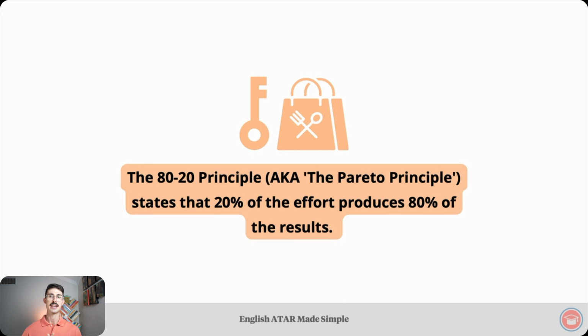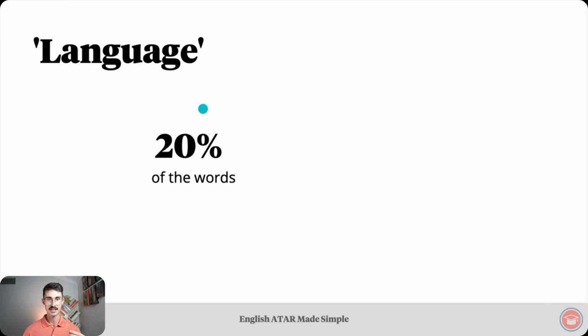Here is our first key takeaway of the lesson. The 80-20 principle, also known as the Pareto principle, states that 20% of the effort produces 80% of the results. In the context of learning Swedish, Icelandic, and Polish, this would mean that you're going to learn the most frequently used words from each language, and you'd be able to engage in most forms of basic conversations for each language. Put another way, you'll learn 20% of the words and be able to participate in 80% of the conversations.